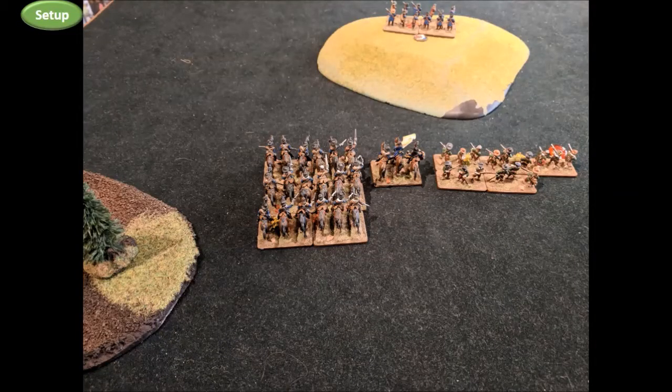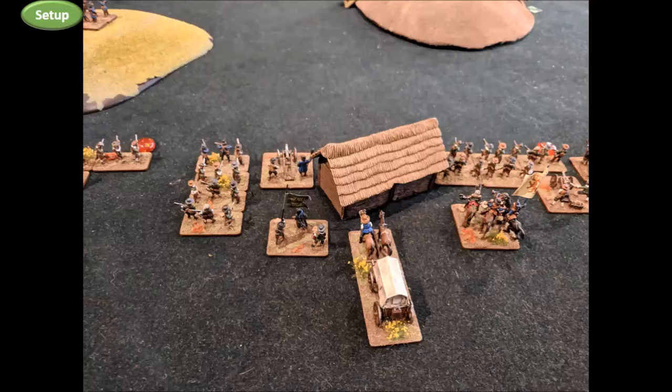All right, on my side, I have 6 raiders, musketeers, the dragoons that are scouting on the hill, a commander here. Then I have veteran musketeers, a gun, another gun, and some more musketeers. And then this is a supply wagon. It's not an ammunition wagon, so I can't actually take ammunition from this.